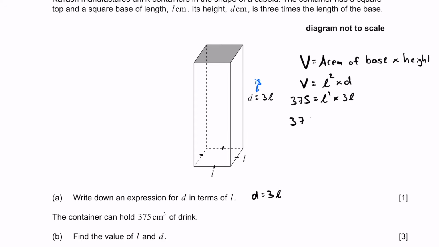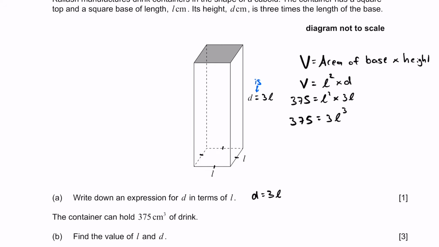This is 375 equals L squared is L times L times another L is going to be L cubed, or I guess we have 3L cubed. You can put this right into nSolve and you'll be fine as well. So let's actually go ahead and solve. Let's find the value for L in this case.